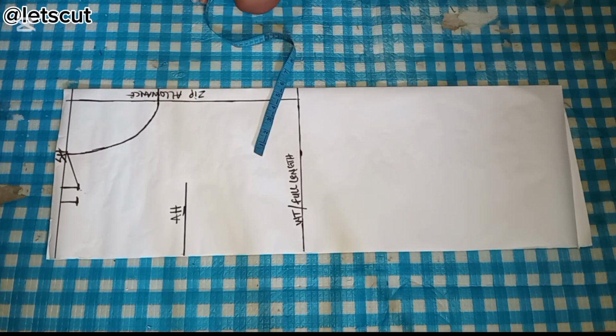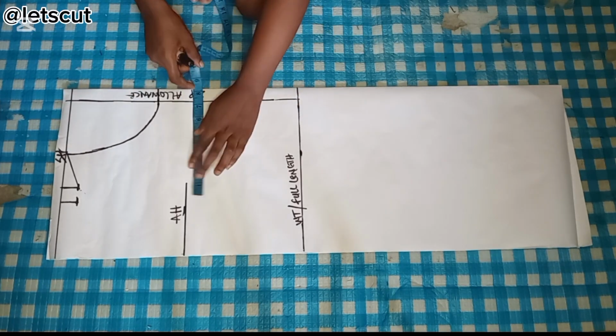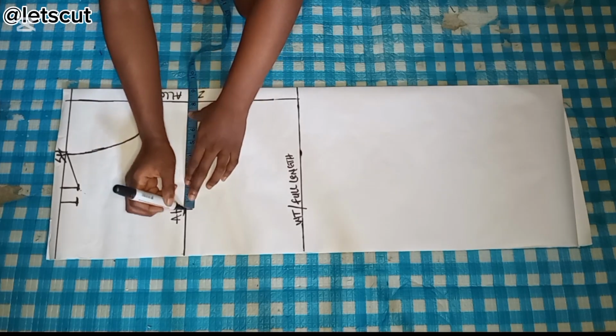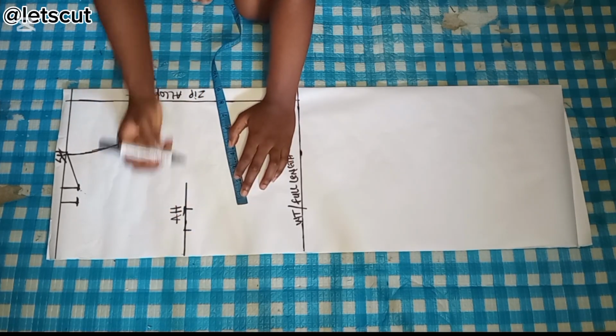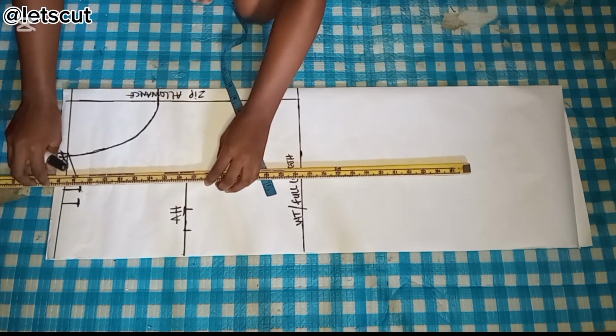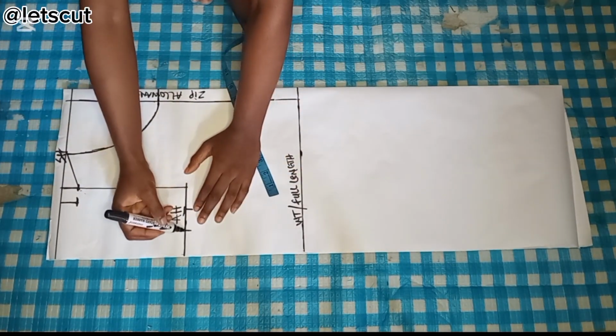On the armhole line, I'm going to impute my round bust measurement divided by 4 plus 2 inches allowance. Don't forget to take your measurement from the zipper allowance line. Please note that. So I'm going to extend the shoulder to meet the armhole line just like this, and I'm going to use my free hand to make my armhole curve.